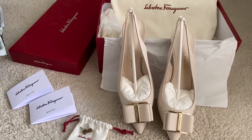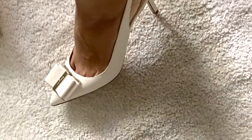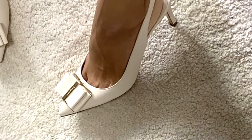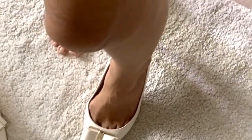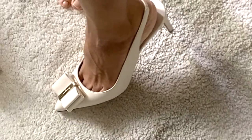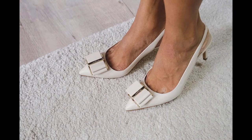Here is a shot of when I wear it on one side — I feel it's very comfortable and it fits me quite well. I'm wearing a size 36 when I ordered this. And here are photos wearing both shoes — it looks pretty nice and pretty formal at the same time.